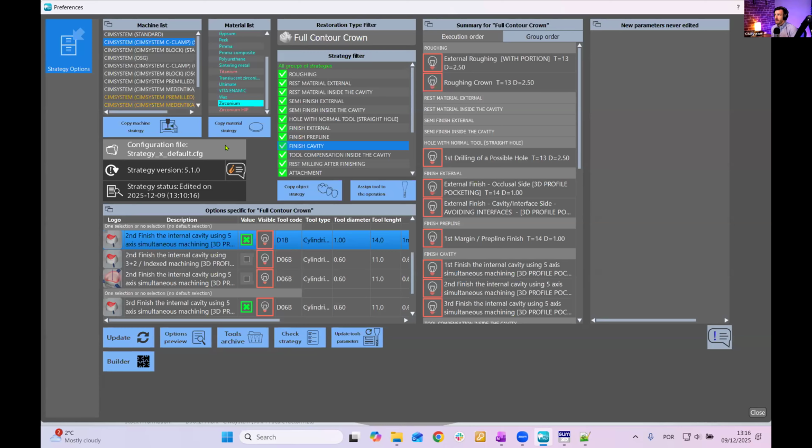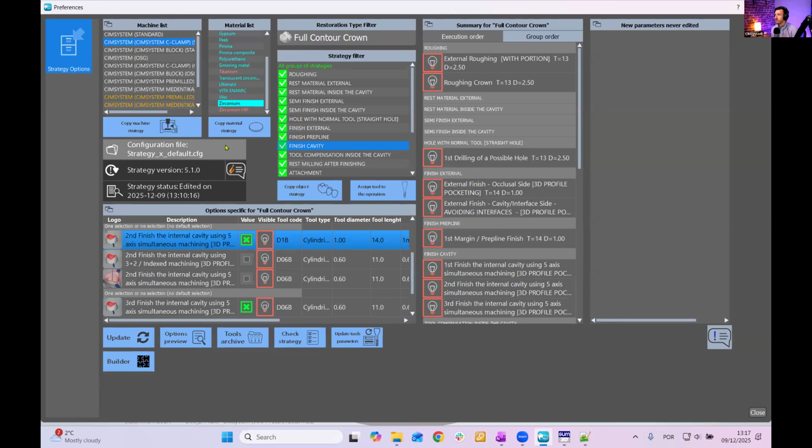In the case she was saying it was like 30 minutes on a full arch, I would for sure try to update the strategy first, because for full arches and big cases, which can produce a lot of air milling, we use the way that checks exactly the material left behind. So, at least starting from version 3 or something, it's not supposed to cause air milling anymore. Great. So maybe it's an old strategy version.